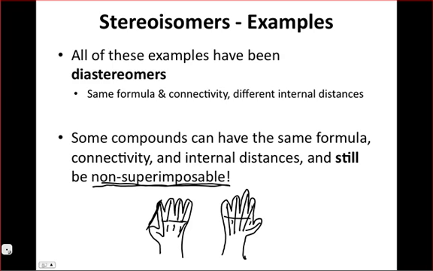And internal distances are all the same. So the thumb index finger distance is ideally the same. That distance is the same, that distance, that distance, etc., in both hands.